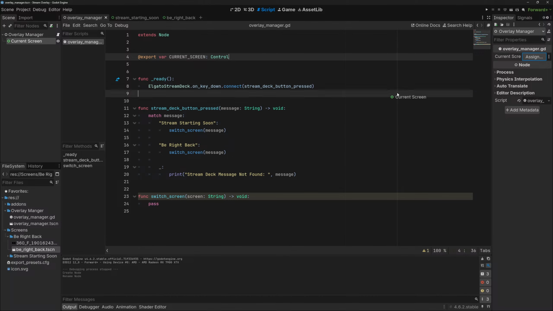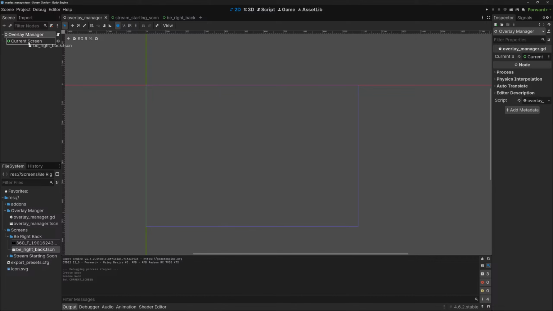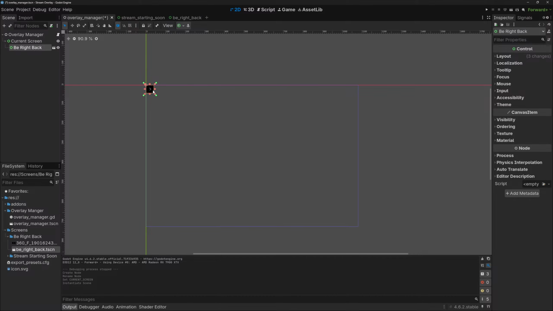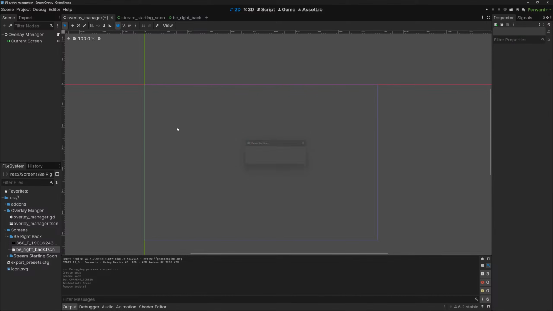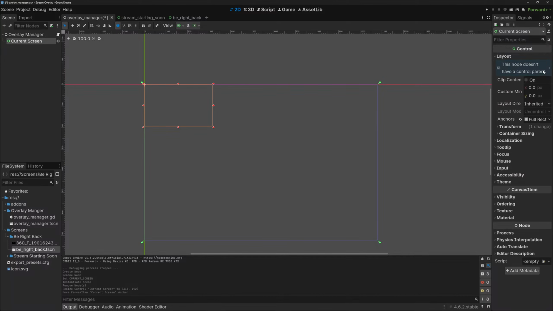Then I can just do that. And then I can make the current screen a child of that. Whoa. Try that again. Layout.